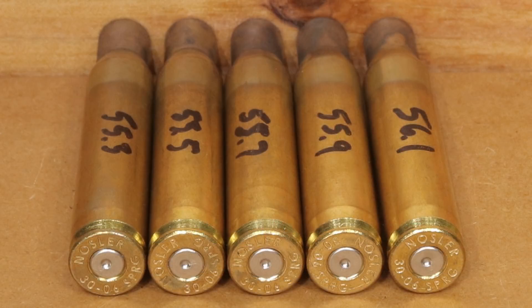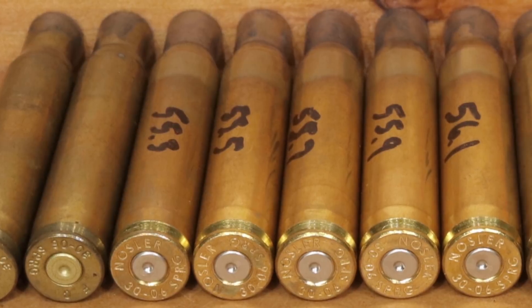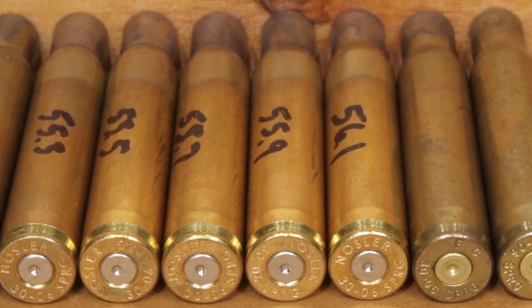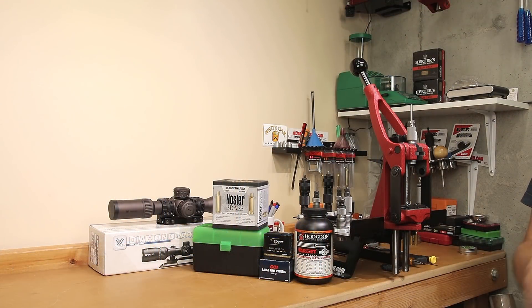Let's take another look at our brass. Moving from 55.3 grains to 56.1, there's no real excessive primer flattening at all, especially compared to some of the factory ammo we've run through it. Even though our velocities are a little bit higher than predicted, we're getting a solid 3,050 feet per second load with no real pressure signs to be concerned about, and certainly much better accuracy than we started with. Pretty much overall, we've checked all the boxes — velocity test done, pressure found, good components used, a projectile that works well, distance to the lands reduced, and some pretty good overall performance achieved.